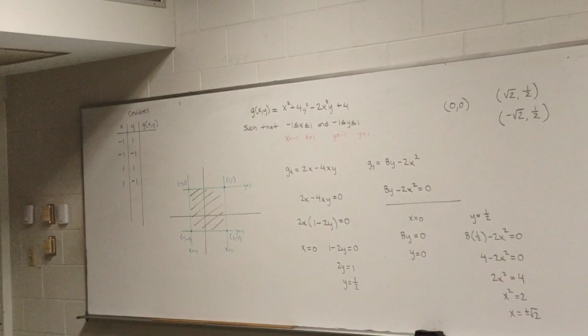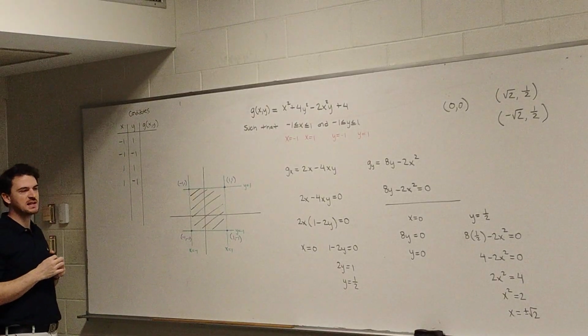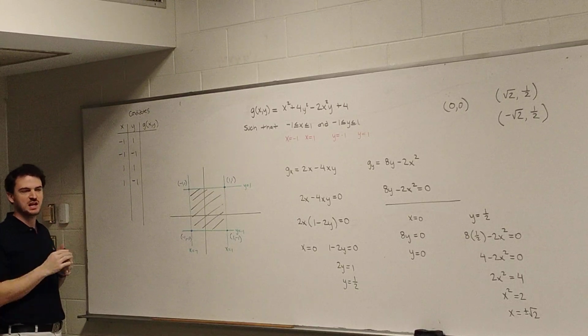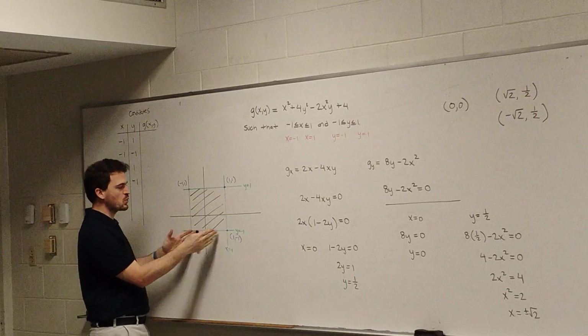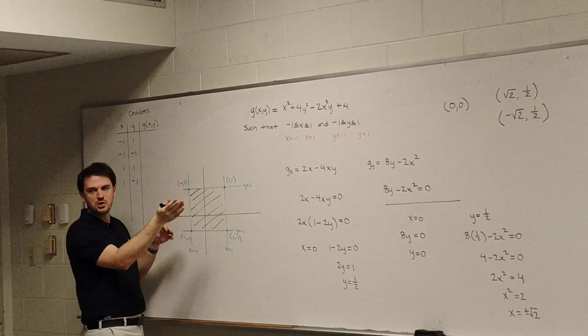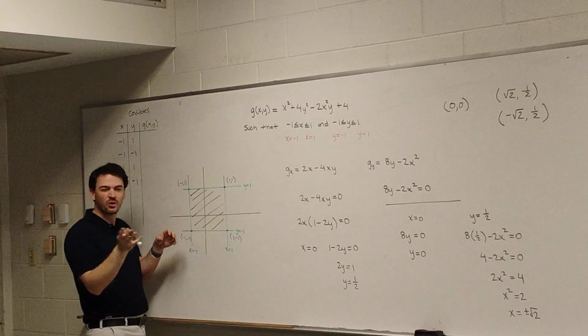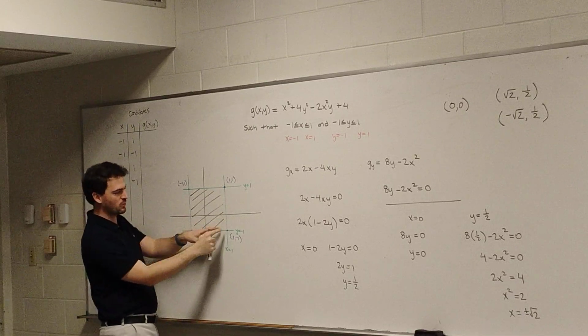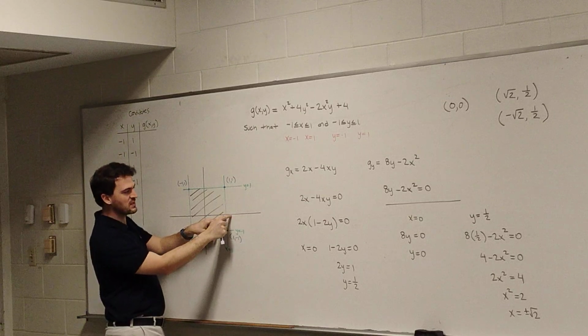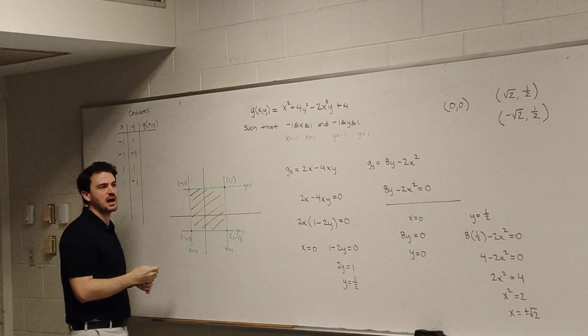Someone tell me, what is square root of 2 as a decimal? 1 point something. Yeah, 1.6? Why is that relevant for us here? It's outside our boundaries. We're only living between -1 and 1. So square root of 2 in the calculator is 1.4-ish. What that's saying is go to 1 point something, and well, I'm already outside. So we do not need to consider this.